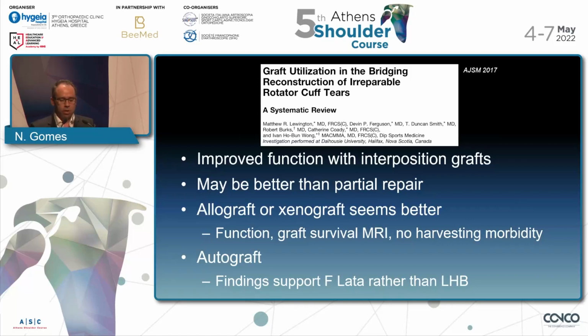However, when studying the options of grafts you can use for these interposition techniques, these authors did a systematic review on all the grafts available, and they found that they actually work. They may be better than just a simple, plain partial repair of the cuff, but they found that, on reports, allograft and xenograft seem to perform better, namely in terms of function, graft survival on imaging, and due to the fact that there's no morbidity at the harvesting site. And when it comes to autograft, findings seem to support that fascia lata may work better than the long biceps.